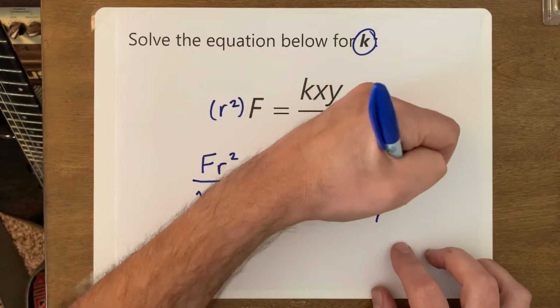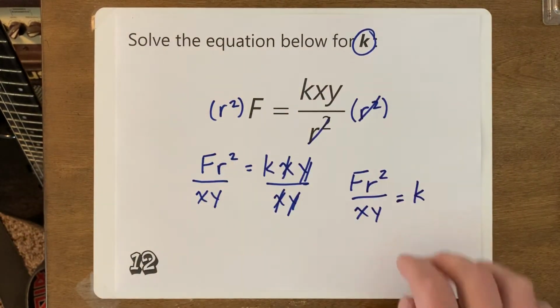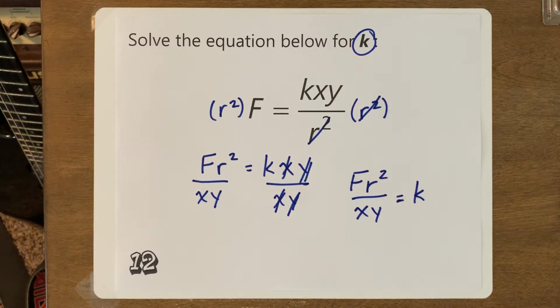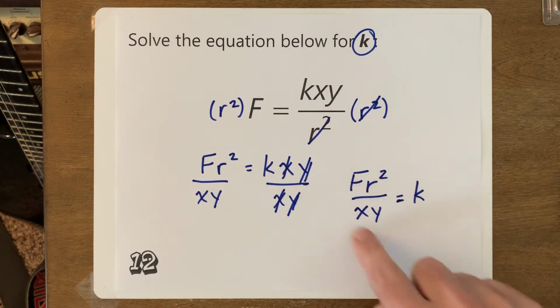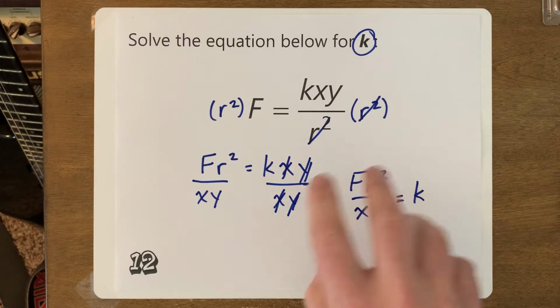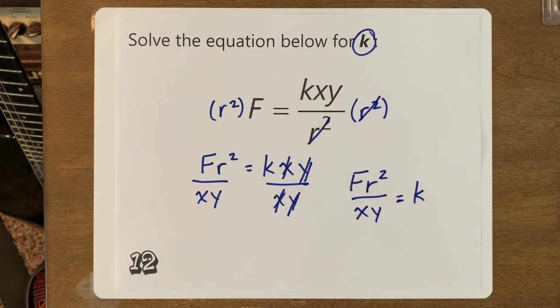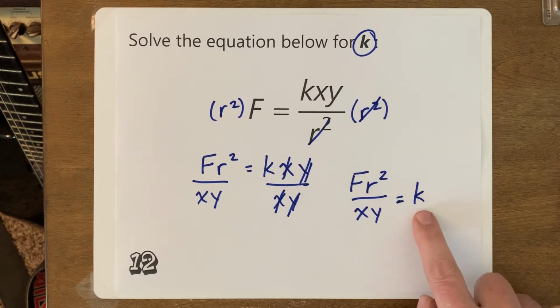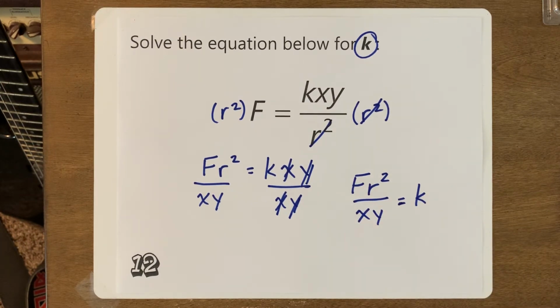equals k. Now, when you get to be a junior or senior and you take physics, your teachers or your professors in college are going to do this very quickly if they even do it at all. They're just going to write this down on the board because they already know what k is equal to. They've already moved the stuff around in their brain. So you might have to catch up a little bit to figure out how they got the k by itself. But if you have a good handle on this now, then that won't be as bad. Trust me, I know that's what happened to me.